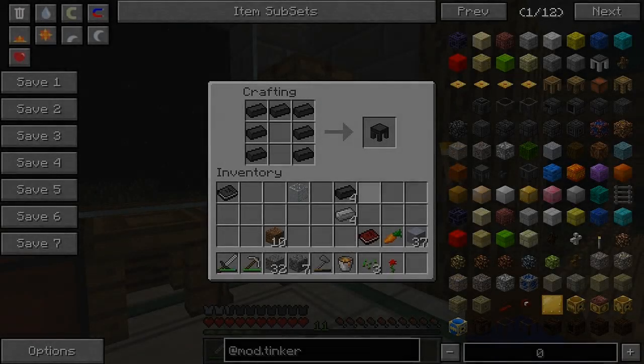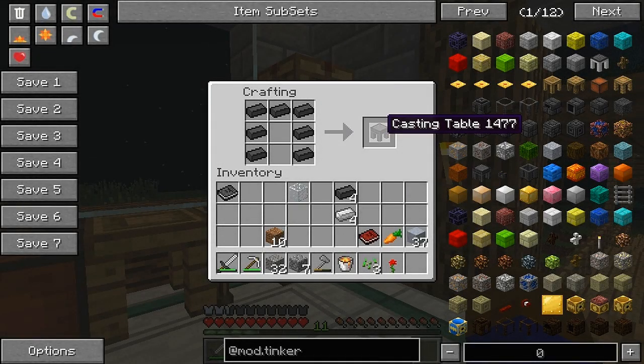Now another thing we're going to need to make with our seared bricks is a casting table. This is where we're going to be able to cast stuff in order to make our tool parts, so that's very important.